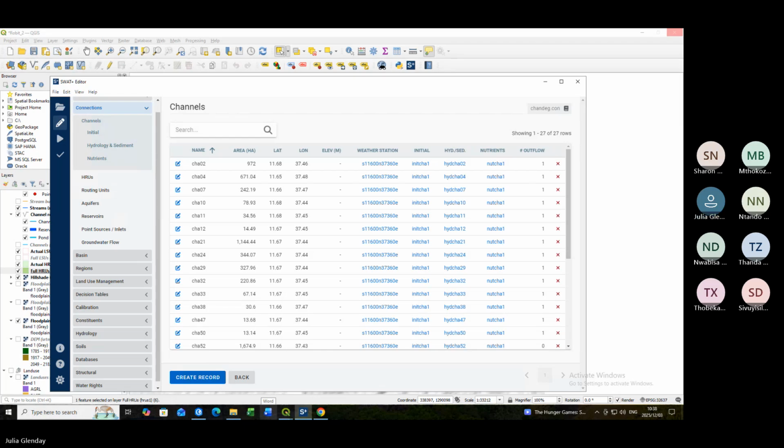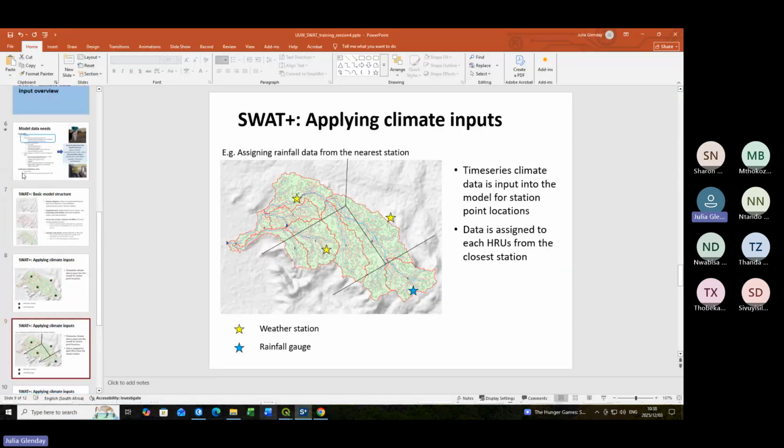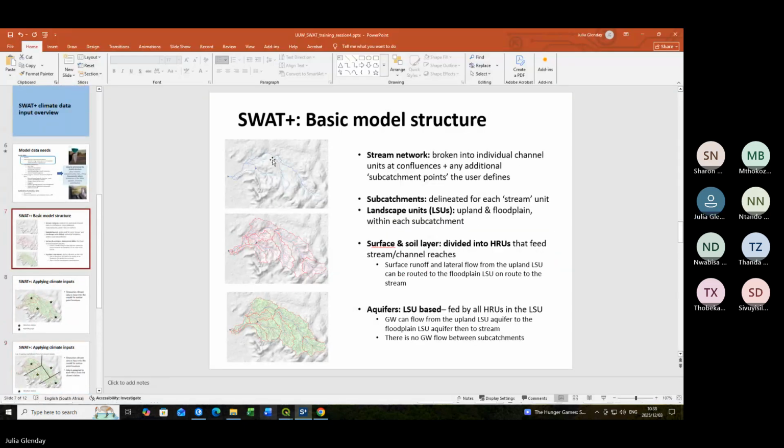And that all speaks to these HRUs we created and landscape units and aquifers that we created in our GIS. Don't worry, we'll see all of this a few times. So it should become clearer and clearer every time we go through it.